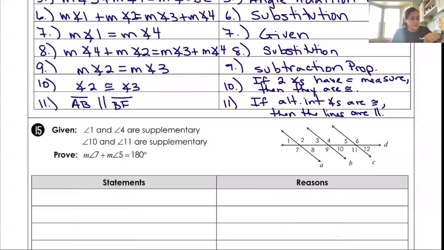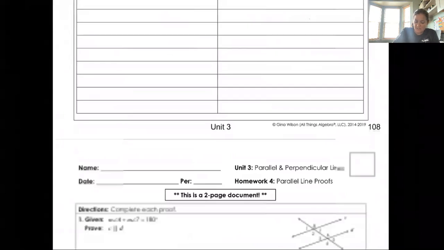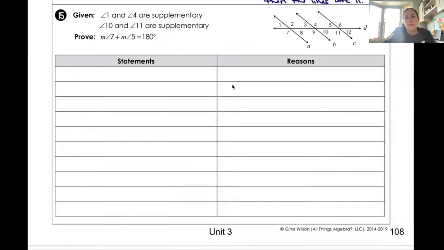All right. So let's see, number 15, I'm not going to go ahead and do that, but you will have to use some definition of congruence. You'll have to use transitive properties here because you have three lines that you probably assume we're going to have to prove. But because we're dealing with supplementary, and you see here we're trying to prove 7 and 5, the measurements add together to give you 180, you're going to have to convert over to a definition of congruency for some substitution coming in. So hopefully go ahead and give that a try. But if you are struggling, let me know. We can always double check that one together. So good luck with these.